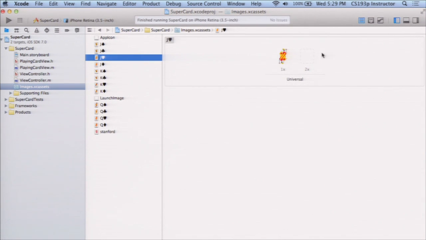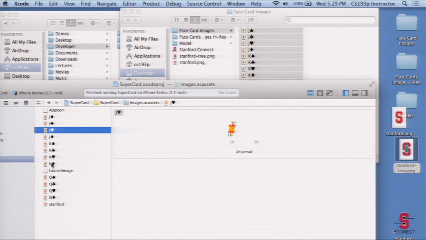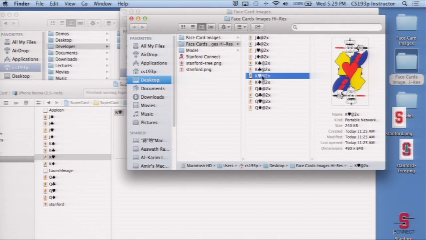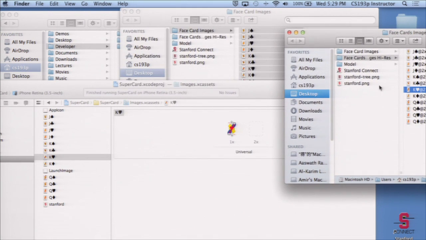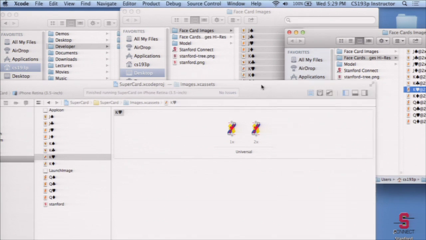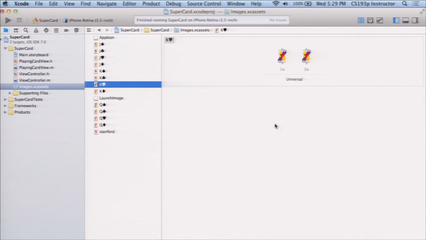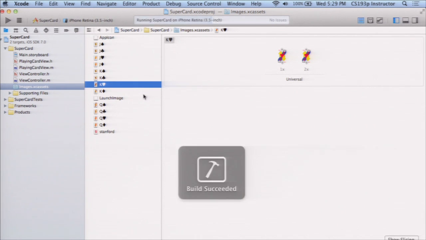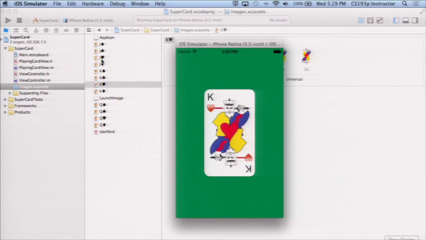So the images look like this. Let's put the high-res one in for the King of Hearts at least. So here's the King of Hearts. I have high-res for all of them, but just for time constraints, let's go ahead and put this guy right here. So we get that one at least. I'd want to drag them all in, but anyway, now I have these images. So now when I run, it's going to look for the images of these names, and it's going to find the King of Hearts there. So that's the Suicide King, right? Looks pretty decent. Size is pretty good.